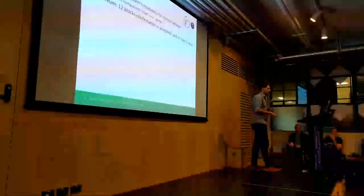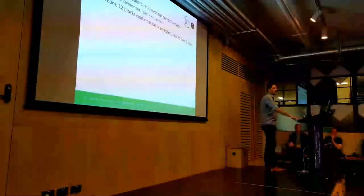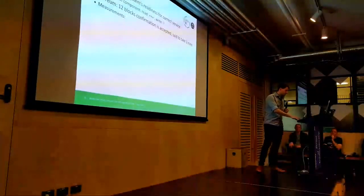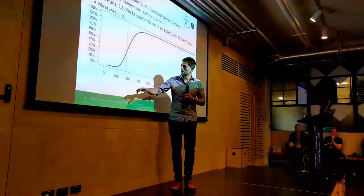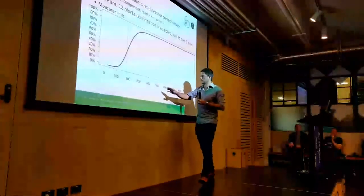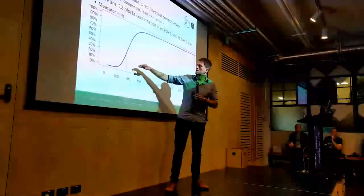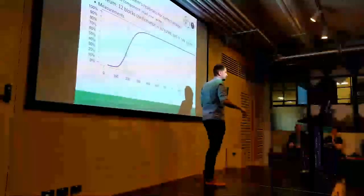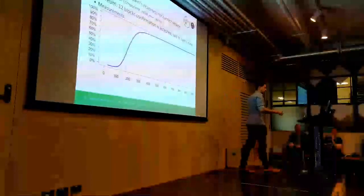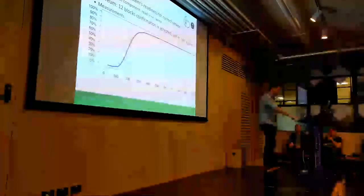So on Ethereum, quite a lot of people would accept 12 blocks of confirmation, and that should take about 3 minutes. But when we looked at the data we collected over 3.5 months, here you see the time in seconds, and 3 minutes would be about 180 seconds. And that was true for just under 40% of the transactions. So basically, the measurements did not confirm that it was as quick as it should be. Now, when you're building software, that's something you kind of want to know.